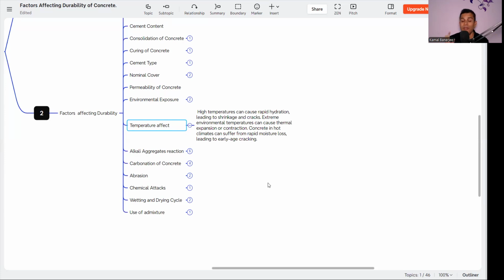But here you need to know that if there is a temperature effect, then there can be a crack inside the concrete or on the surface. Both are not good for our concrete. If any crack on the surface is there, it will be a weak path for water, chemicals, sulfate, carbon dioxide, chloride, etc. to penetrate. Eventually, it will deteriorate the concrete and the reinforcement, and in both cases we will not get durable concrete, or the desired lifespan of the concrete. That is why temperature is very important, both the environment temperature as well as the concrete temperature.